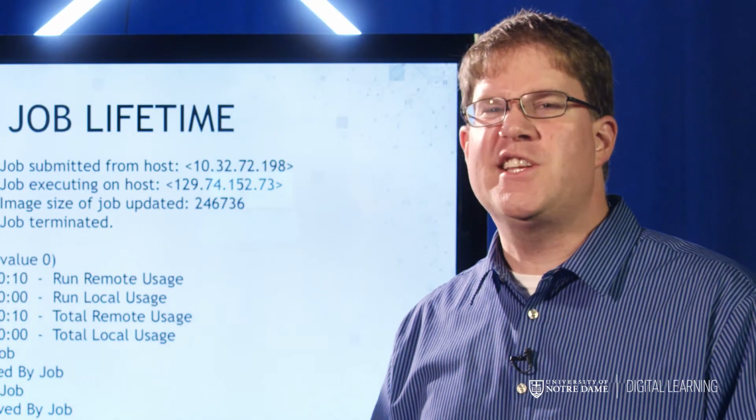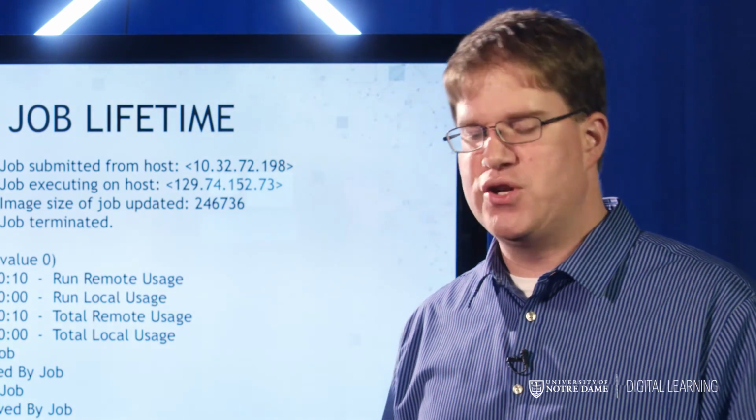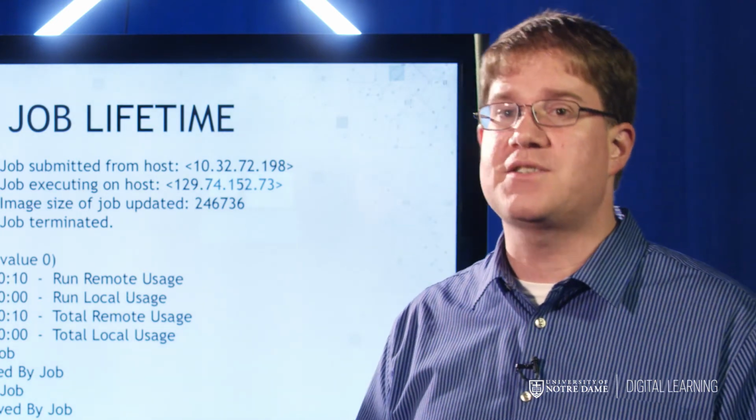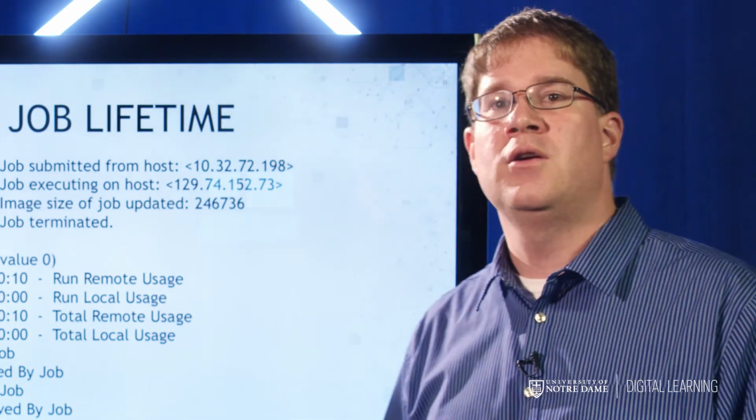We call this the 30-second rule of thumb. When you're estimating how long it's going to take things to happen, you should estimate it takes about 30 seconds to dispatch a job in the best case. Sometimes it's faster, sometimes it's slower, but there's a lot going on in a busy HTCondor system, and your job isn't going to start running right away.